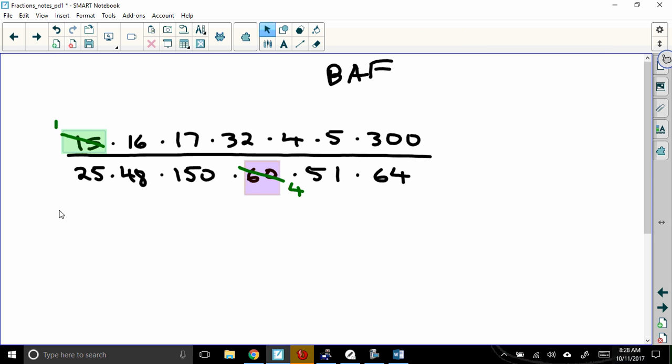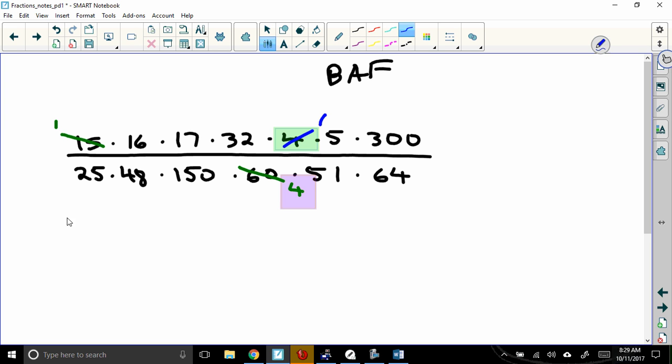All right. The 1 has nothing that it can cancel with, right? So we've successfully taken care of that. Now, let's move on. Do you see this 4 over here? Do you see this 4 down here? But wait, you can't cancel something that already canceled with something else. Yeah, you can. Did you know that? So the 4s now can cancel. So this 4 becomes a 1, and this 4 down here becomes a 1.